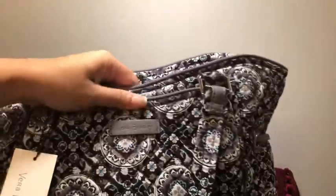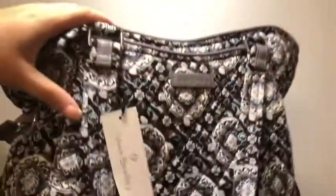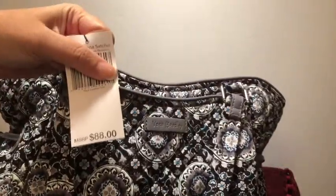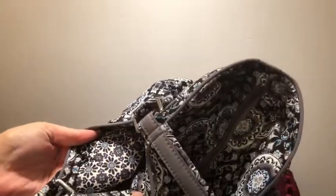You see the Vera Bradley little leather label over here, and the price tag, of course, is $88. There's an outside pocket right here. There's no button or zipper or anything. Same thing on the other side. The lining, yeah, it's hard for me to show you from this pocket. Maybe I'll show you from inside.